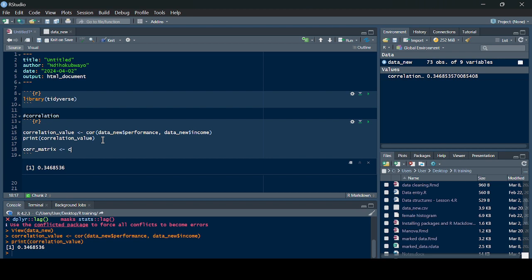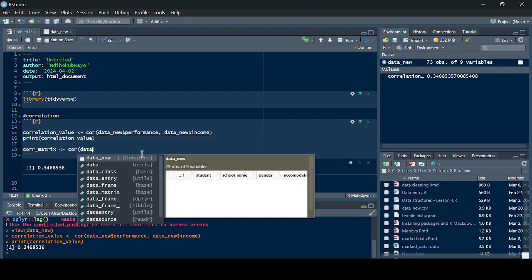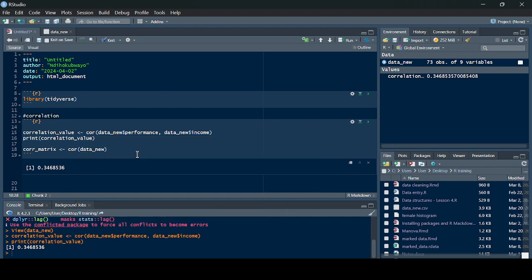Here, the same formula, correlation, and our data new, and we open square bracket, and put concatenation, which is combine, c and parenthesis, then put our variable in quotation marks.